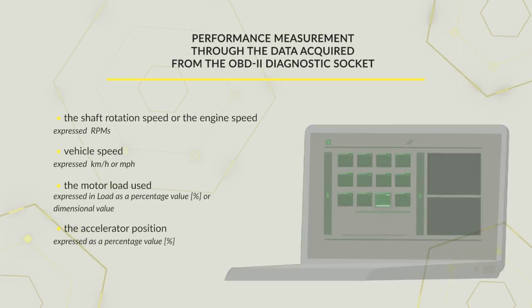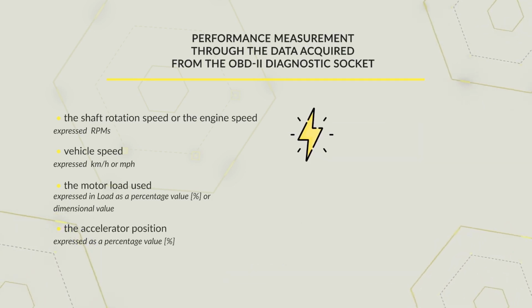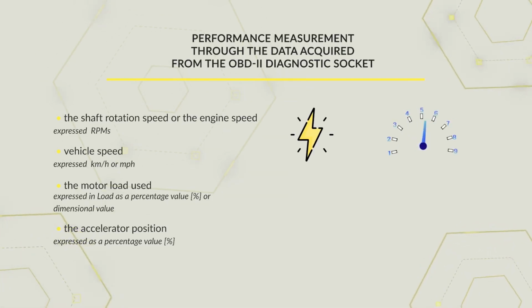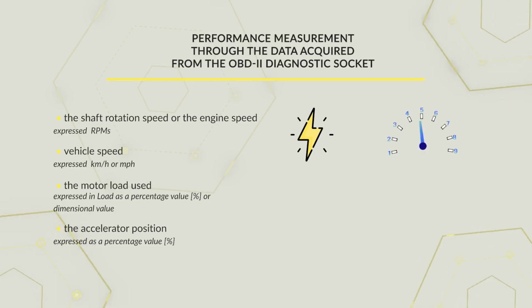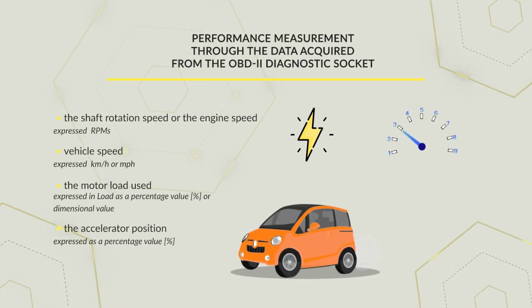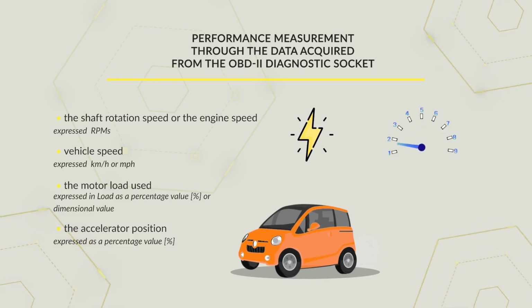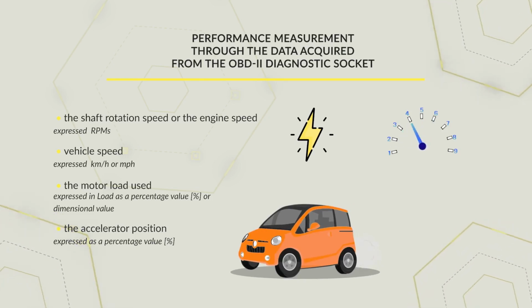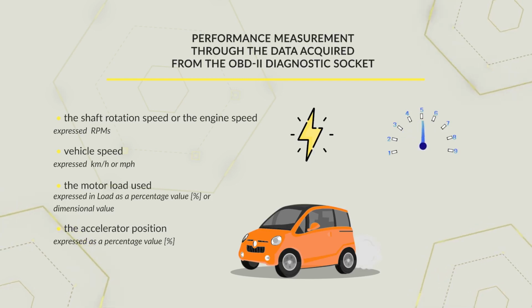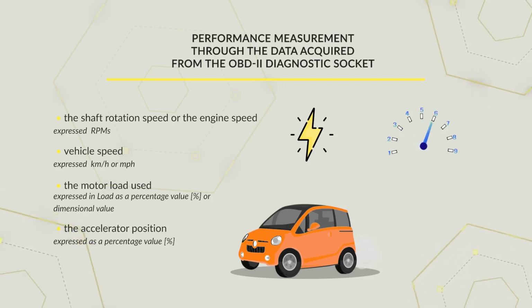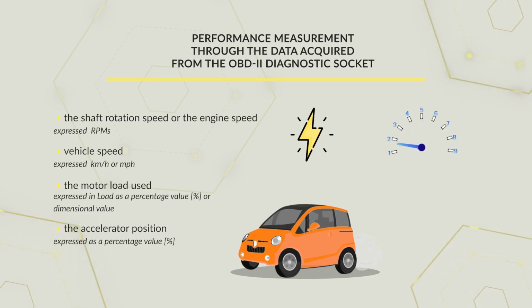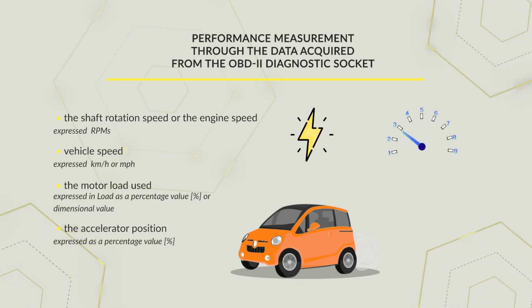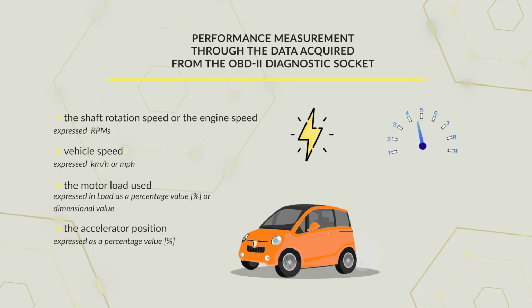The engine revolutions will be used for the calculation of the power, the vehicle speed for the calculation of the acceleration, and to determine the aerodynamic friction. The engine load and the accelerator position are used to understand if the test is carried out at full load, and, therefore, whether the maximum performance of the vehicle is being analyzed or not. Any drops on the torque or power curve represent the reference for understanding whether the carburation adjusted during the tuning procedure is at the optimal level or not.